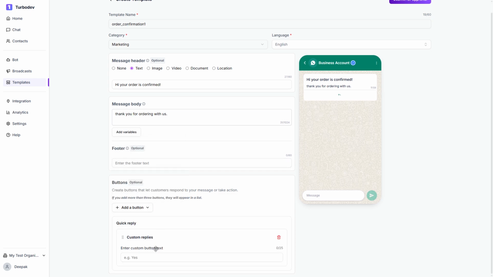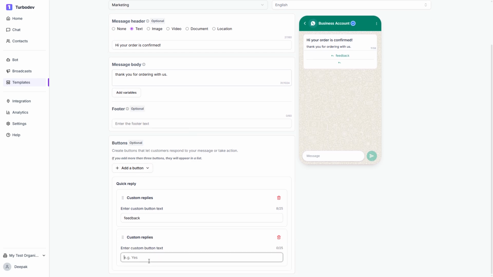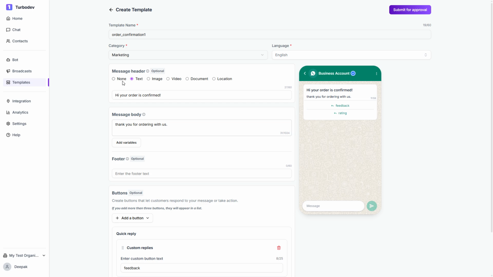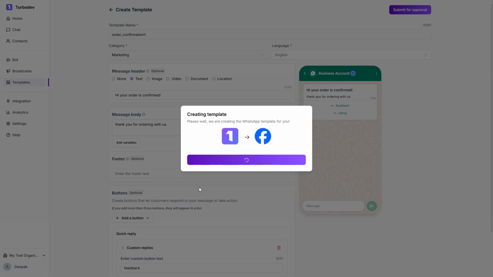I don't want any photo right now, so I'm keeping it off. Feedback, and I'm giving rating. So I have 2 buttons, and once I've completed, I can see the preview of the template.